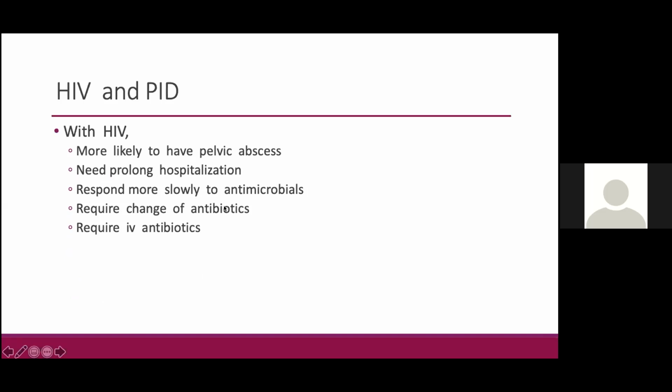And HIV patients, because the body's defense is not that great, their response to antibiotics is less, right? And we may have to go for very high-end antibiotics. We call it piperacillin-tazobactam and things like that. And usually we require IV antibiotics because we are not going to wait and see.